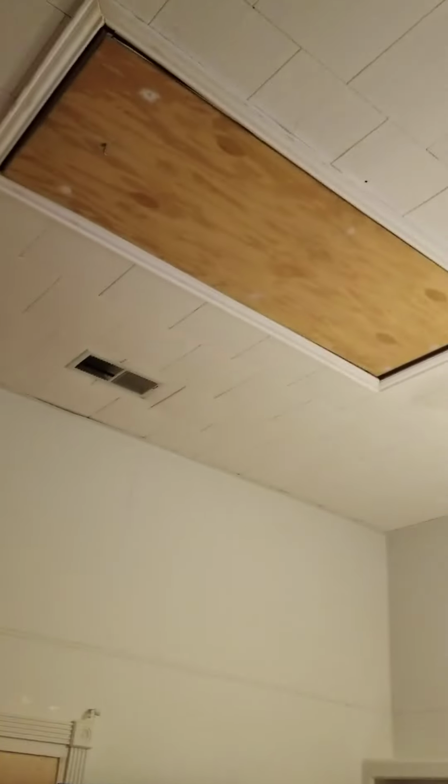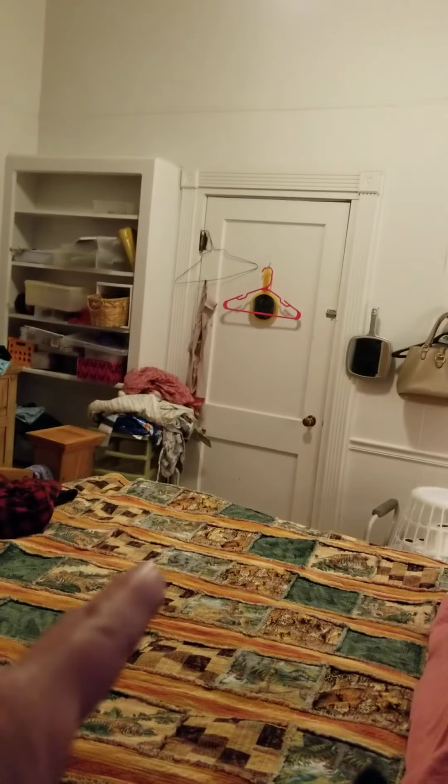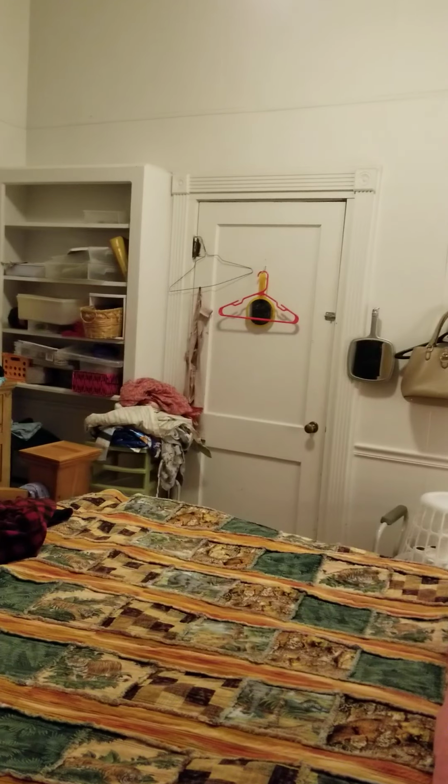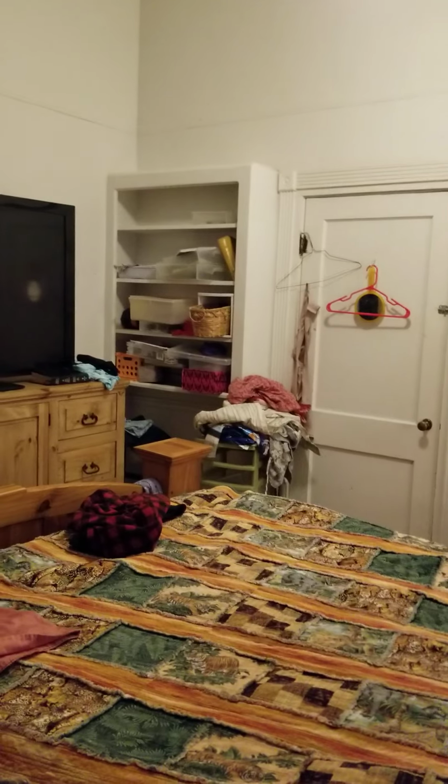I guess they couldn't put fans in here because of the lighting. And that looks like an attic access there. Yeah, up there, the attic, but you have to pull this down and go up on some steps to get up there. And what's on the other side of that door over there? That's the other, it's a little room and a bathroom. Oh, okay. A bedroom and a bath. Is that accessible out there? Yeah. You go through the... So there's just a little. Okay, I'm out of breath.